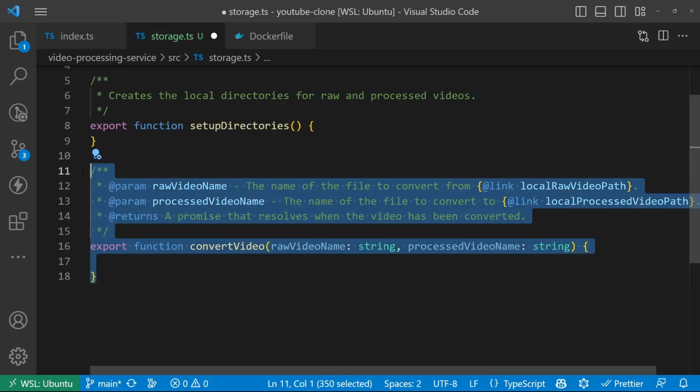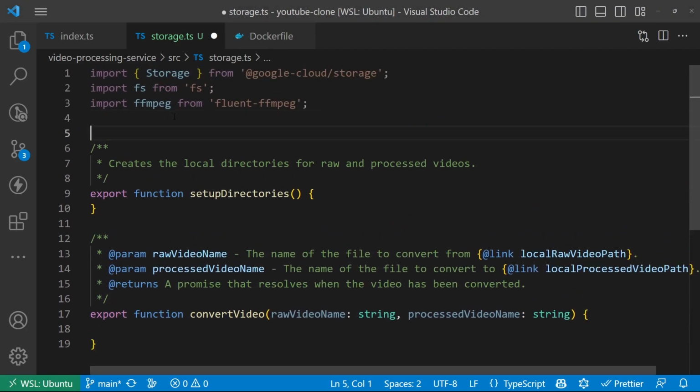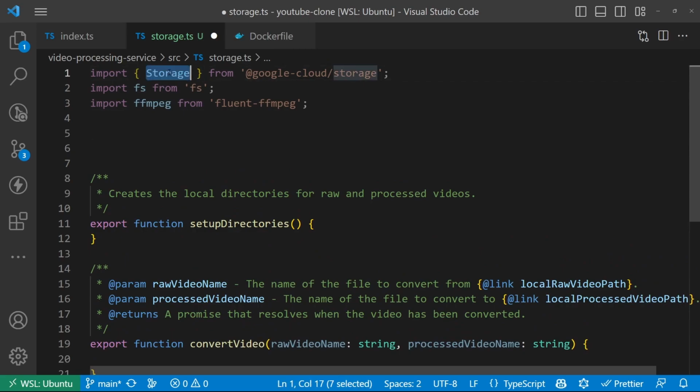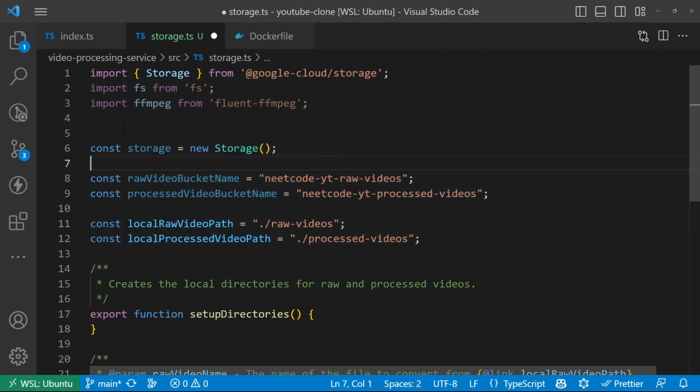Before I actually go over this, let's define a few constants up above. And the first one actually is going to be just declaring an instance of cloud storage for us to interact with that API. So I'm just copying and pasting the code, but for you, I would encourage you to manually type it out so that you can learn it better. Creating an instance of GCS, well, the SDK, the library, and we have a couple hard-coded strings.